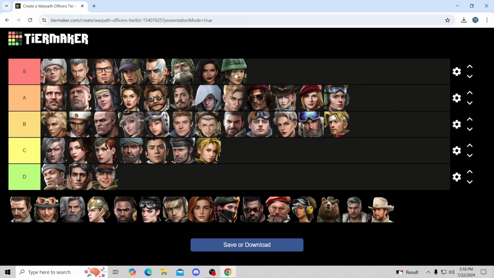Everbloom, S tier infantry officer. Hands down, this officer is the only reason why infantry can actually tank bases. It's the only reason. And not only that, she does very, very well when paired with Herald of Peace. So she can also be used for offense. She provides that extra durability. Yes, the infantry is still squishy to RL and howitzers, but it's still very, very durable.